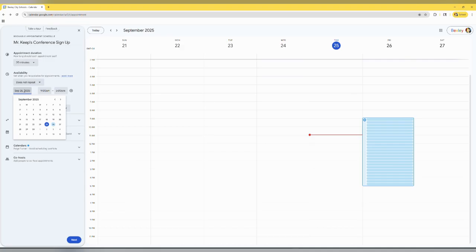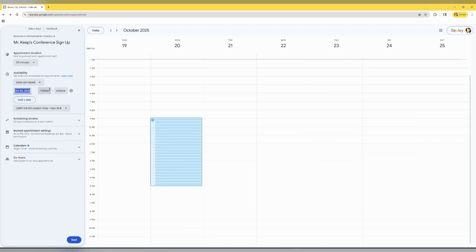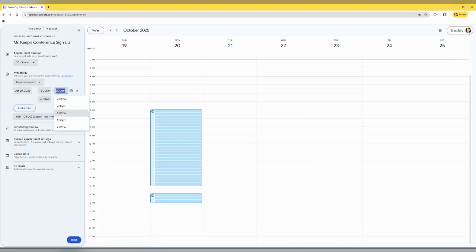And then I'm going to put in the dates for our actual conferences this year. So our first conference is on October 20th, and that's the daytime conference. So I'm going to change the starting time to 8 a.m. because that's the first conference slot that I want. And then I'm going to go all the way up to the last conference slot before lunch, which should end at 11:40 a.m. So I'll put 11:40 there. I'll also add another line in so that I can do the after lunch one. That one is going to be from 12:35 to 12:55. So I'll type that in here.